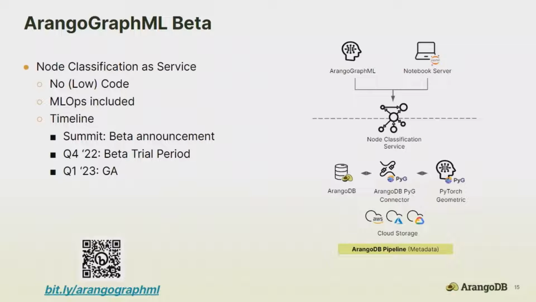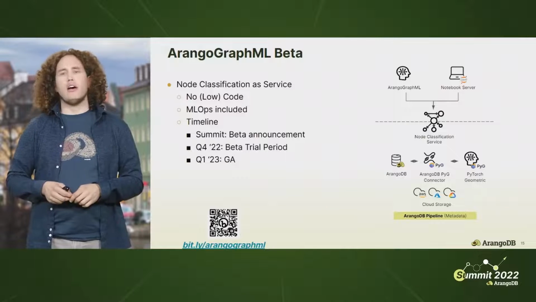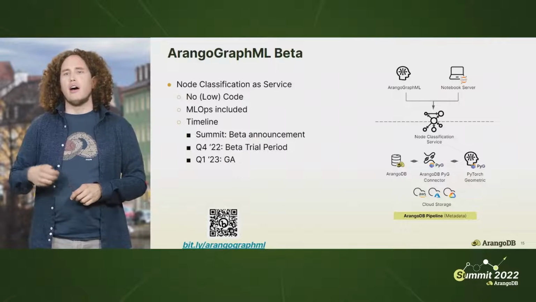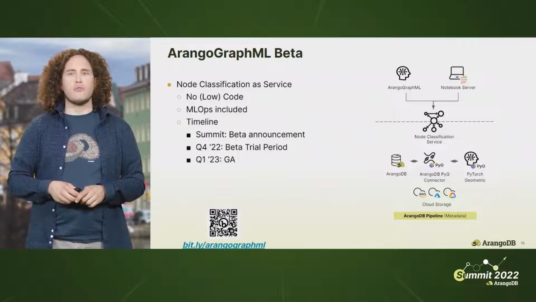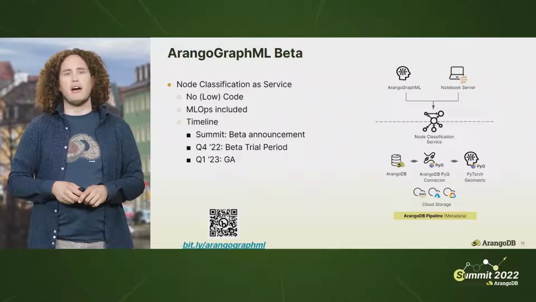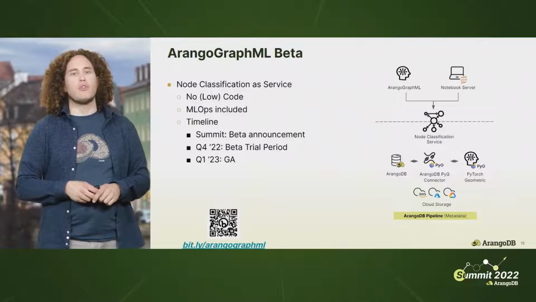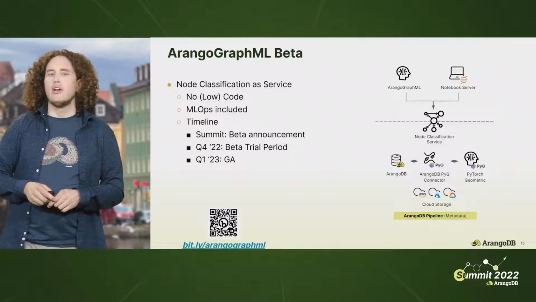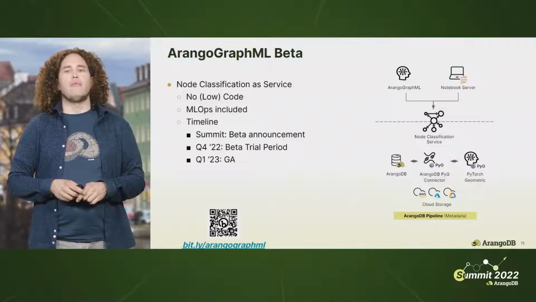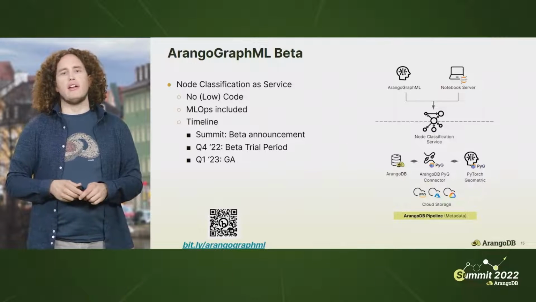So we are very happy to announce that beta, maybe some more details. The first beta is going to be focused on node classification as a service. You can start from various angles, so no code, low code we already mentioned. You can do that in the UI, in the wizard-like UI. You can still also access it through Jupyter Notebooks or an HTTP API. And so starting now, we actually have our beta trial period. So feel free to sign up. There's a link down here. It will also be on the last slide. And then participate in our beta trial.